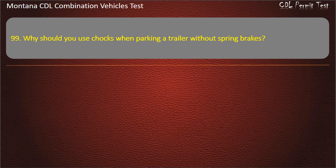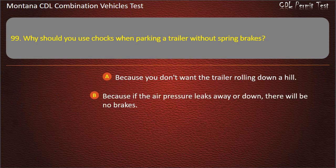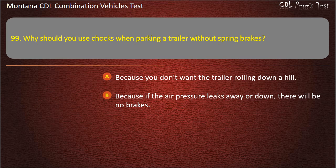Question 99. Why should you use chocks when parking a trailer without spring brakes? Because you don't want the trailer rolling down a hill. Because if the air pressure leaks away, there will be no brakes. Because some states require chocking of trailer wheels. Answer. Because if the air pressure leaks away, there will be no brakes.